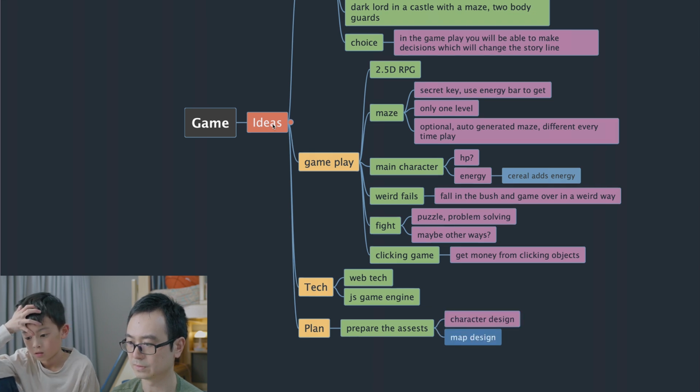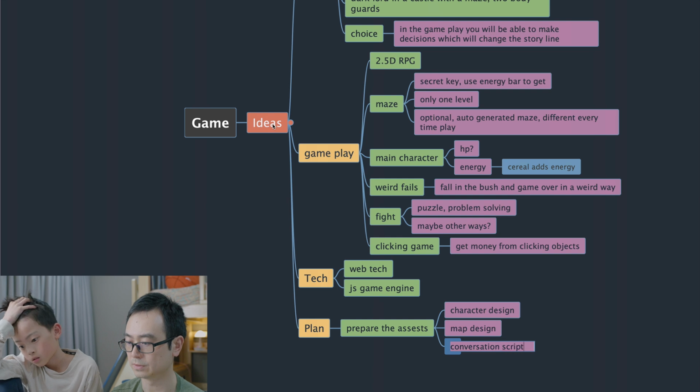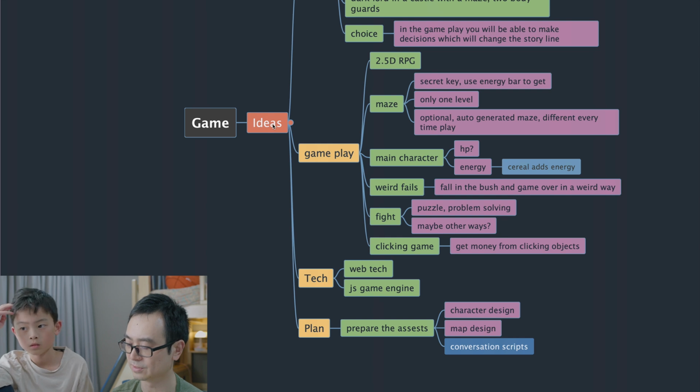Map design. You need to have the conversation scripts. Conversation scripts is like when the hero wakes up, what does he say? Yep. When the messenger knocks on the door, what do they say?